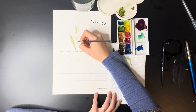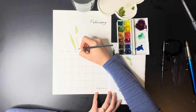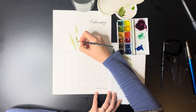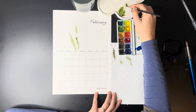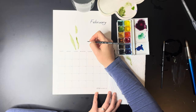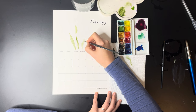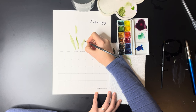I painted the first one, now I'm painting the third leaf. I'm going in with my light green or my medium green mixed with a bit of water to dilute the color and make it lighter. Then I go in with my dark green to add some shading. You can use the shading where two leaves touch each other so that there is a difference between them — so you can clearly see one is casting a shadow on the next, or at least there is a visible difference between the two.